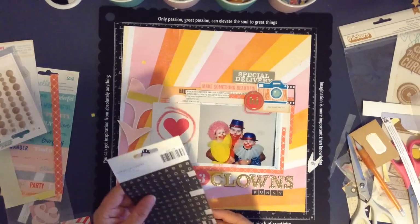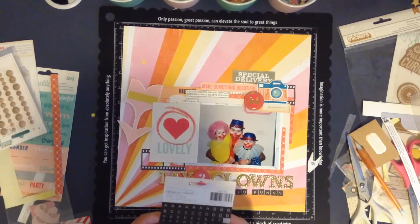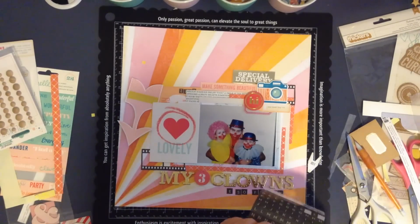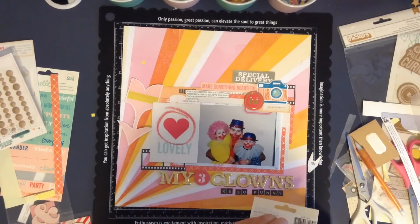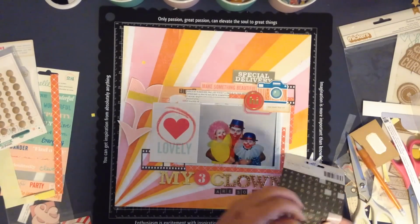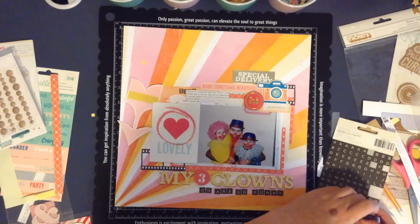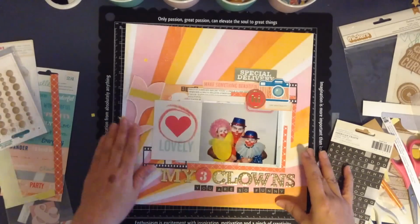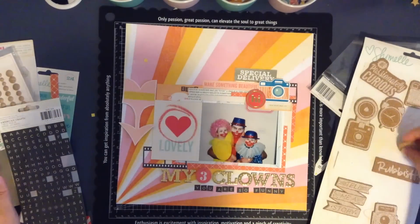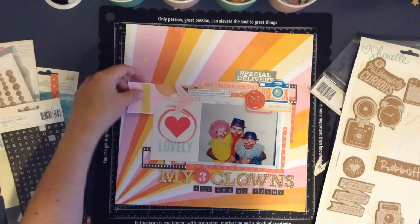So here I'm just adding a little subtitle. So it says My 3 Clowns, and I'm writing You Are So Funny. They are funny little people and they make me laugh all the time. So it's great to have people in your family who make you laugh, and all three of them do. So we have lots of fun together and lots of laughter. So I am one very lucky mum.